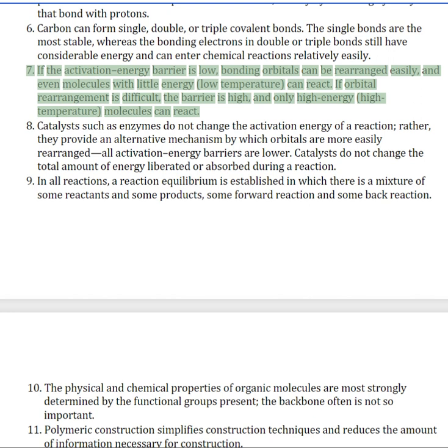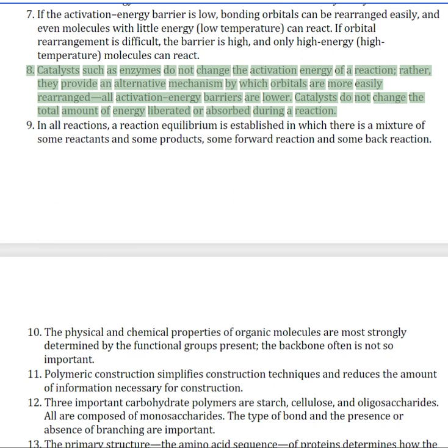7. If the activation energy barrier is low, bonding orbitals can be rearranged easily, and even molecules with little energy can react. If orbital rearrangement is difficult, the barrier is high, and only high-energy molecules can react. 8. Catalysts such as enzymes do not change the activation energy of a reaction, rather, they provide an alternative mechanism by which orbitals are more easily rearranged.